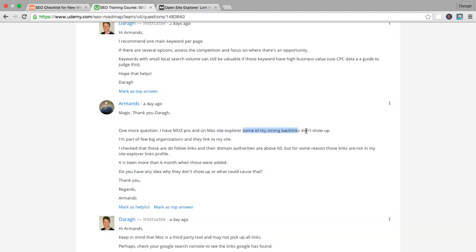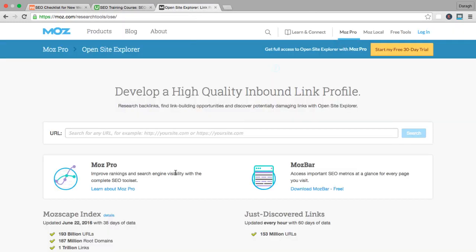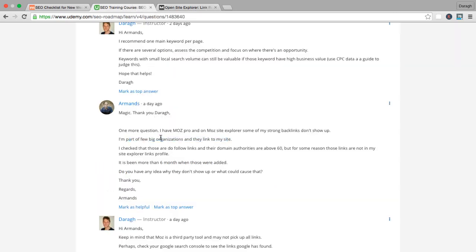And he says, some of my strong backlinks don't show up. So he knows that he has backlinks from a few big organizations. They're not showing up in the Moz tool, and he's wondering why.